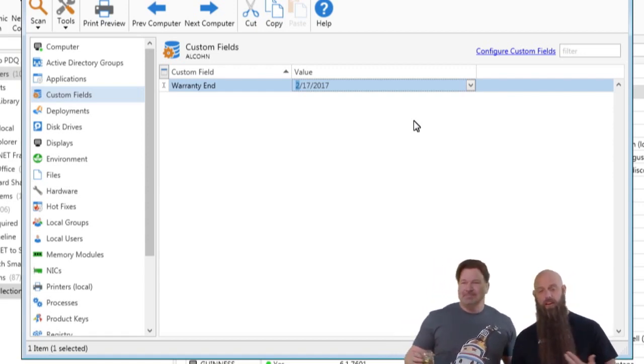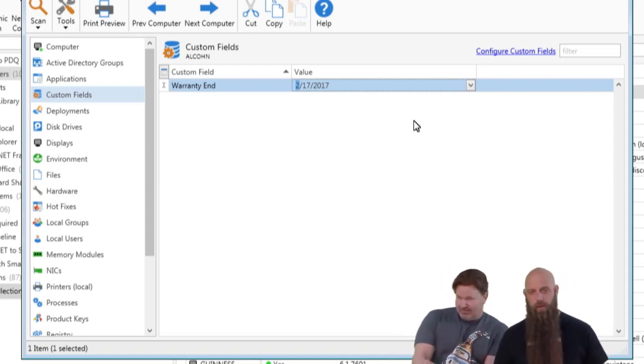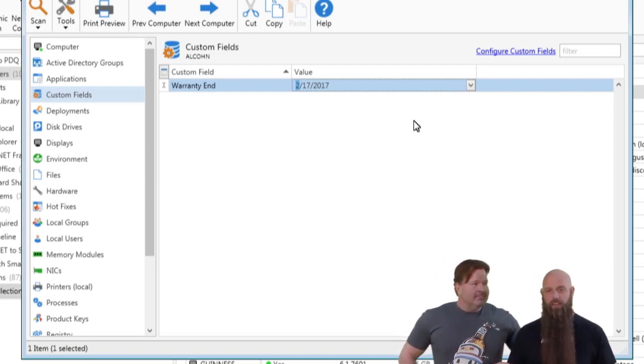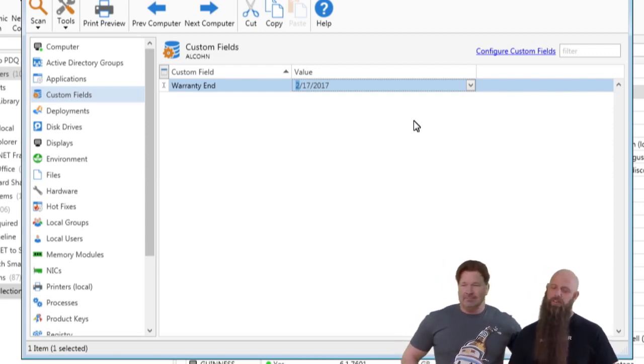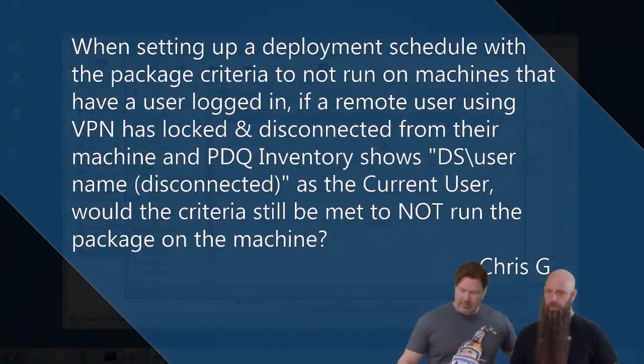Create collections or reports saying machines that are going to expire in two months or three months or something like that, and then you would have your tech refresh information right there. It is a one-time hit, but that's how you can do it from PDQ Inventory. We don't have a scanner to grab that information. It's not usually there, and if it is there, it's not uniform among makes and models, unfortunately. Nice pirouette. Useful.